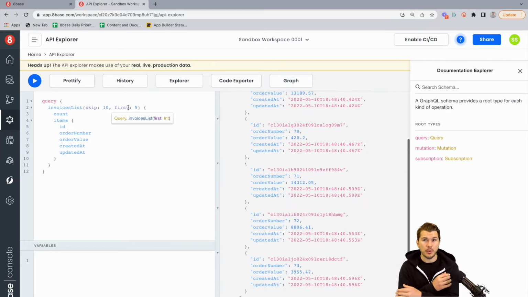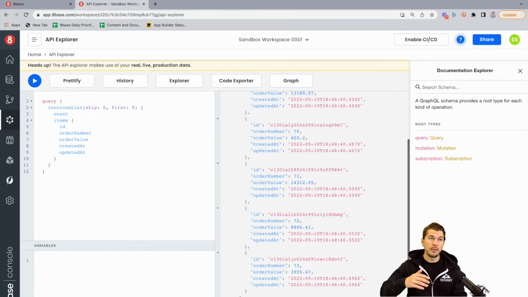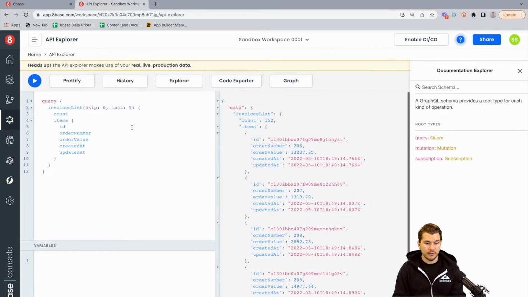So you could paginate backwards if you needed to. For example, if we wanted to paginate from the back of whatever list we were querying, we could still skip 0. And instead of first, we can say the last 5 records in that list. So here we get the last 5, and then if we start skipping from this direction, we're going to start getting it off the back of that record set. So 2 different ways of approaching this, right? Using the first or last argument as well as the skip argument.